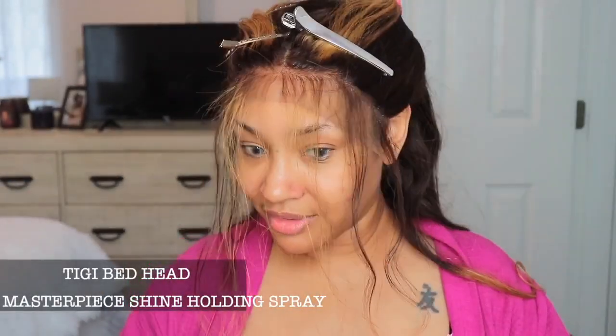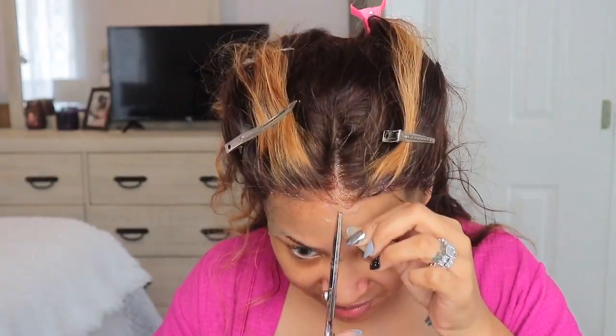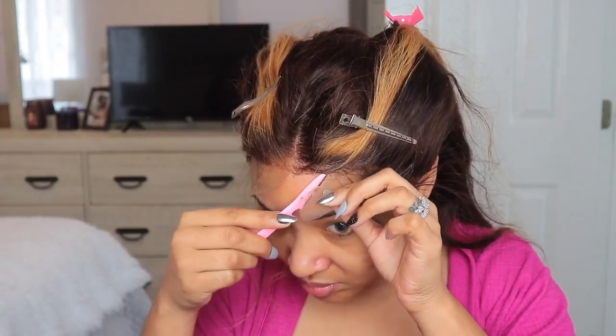This unit is their fabulous Beyond Celebrity style ombre frontal wig. I don't have the information as far as the inches, how long this wig is, but I would guess that it's about 22 inches. It is 150% density. It is in the number color 4/27, and this unit is pre-tweezed.